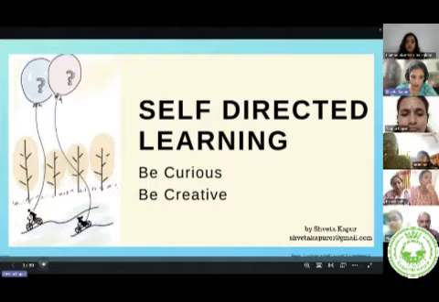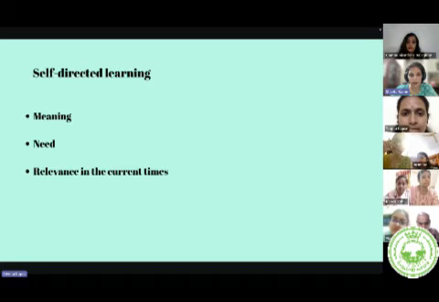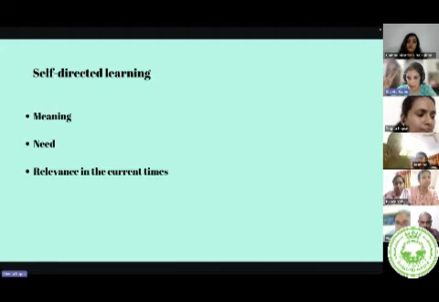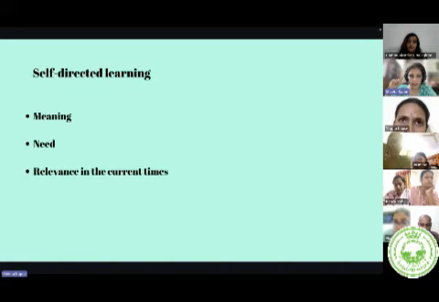Okay, so I request your attention here. Very simple. We're going to see what does it really mean, what might be the need of self-directed learning, why do we even need it? Is it just a fancy concept? NEP says it, but what is its relevance in the current time? So if I ask anybody here in the session, can we delve into this idea, why is it relevant? Is it just because I need some modern tools in my class? Or is it just because I want to see that I use technology in my class? Or is it only because everybody is doing it, so I need to do it?